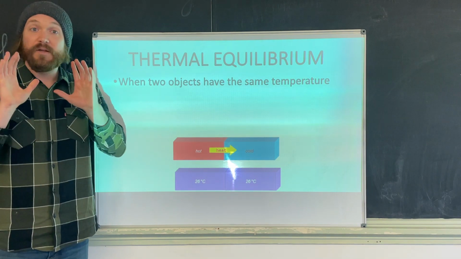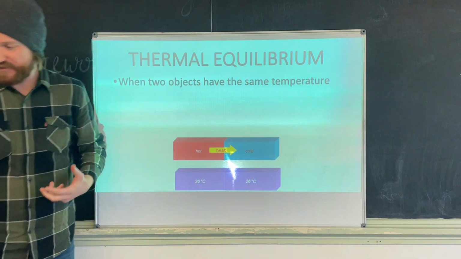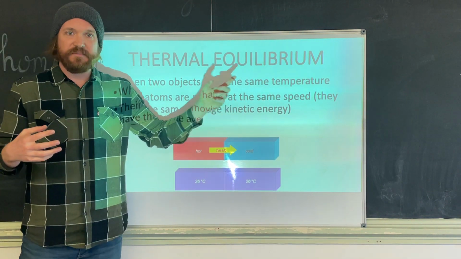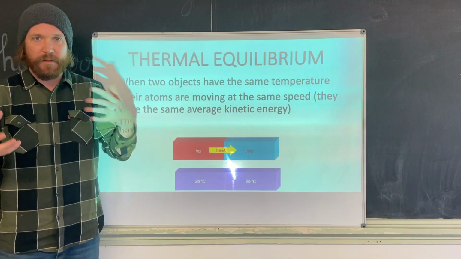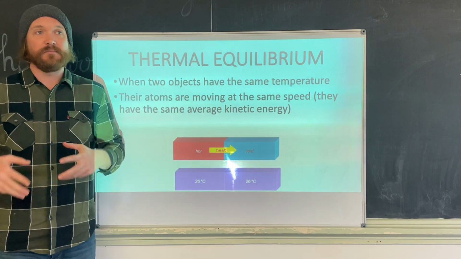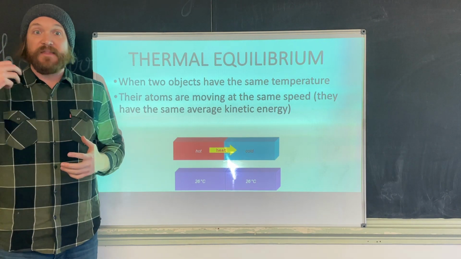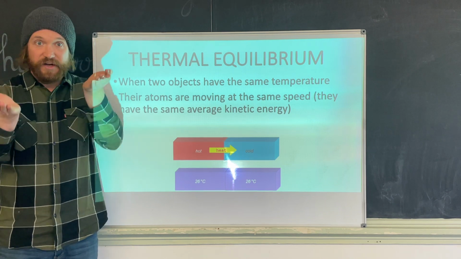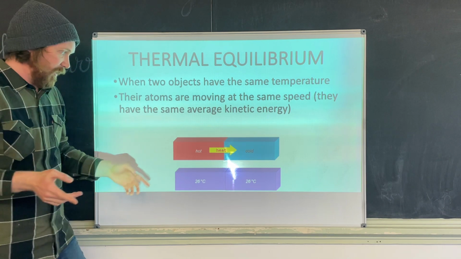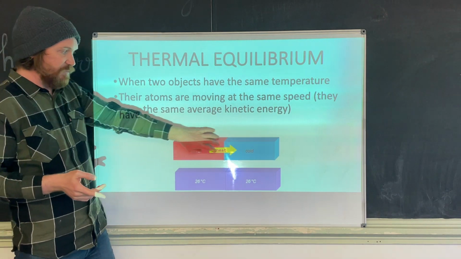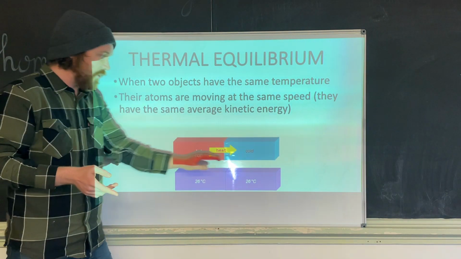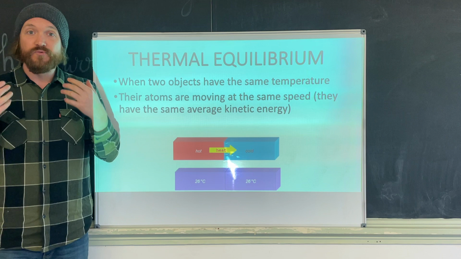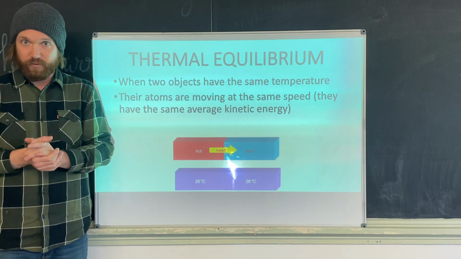Now, the fancy science way of saying this is that the atoms in the objects are moving at the same speeds. So if you have 2 objects sitting in the same room for long enough, for example, the air in the room and that cup of coffee we talked about, eventually the heat transferring between them is going to balance out. And this is what you're seeing right here. Here you have a hot object, here you have a cold object. Eventually they're going to balance out and become the same temperature, which is what we like to call room temperature. Pretty cool, right?